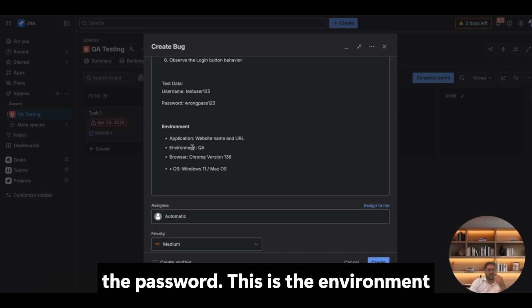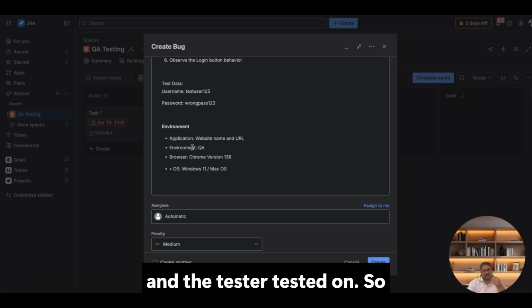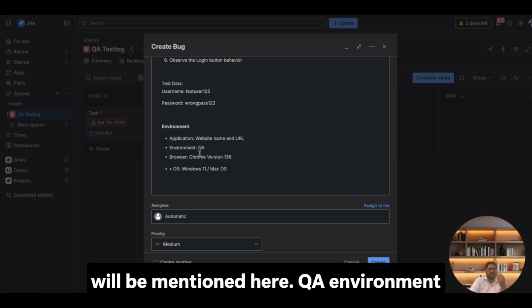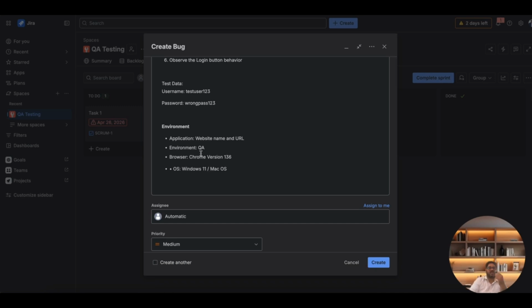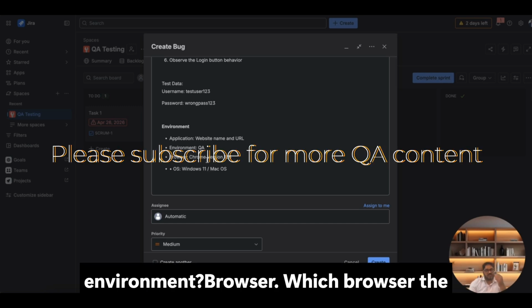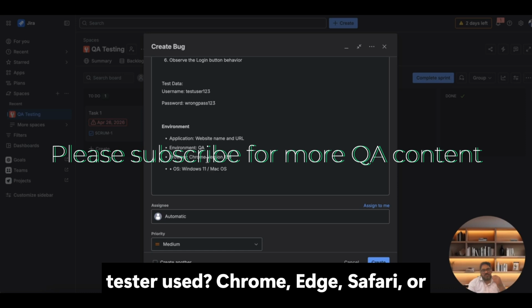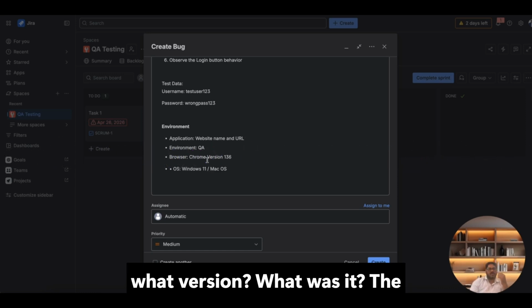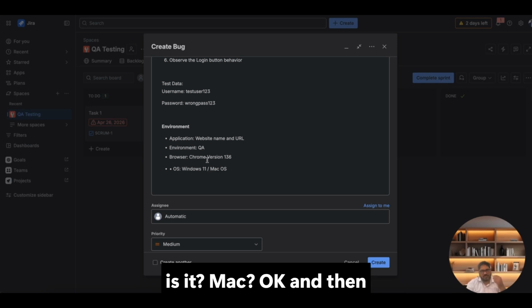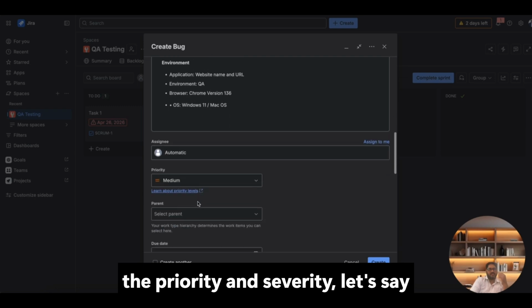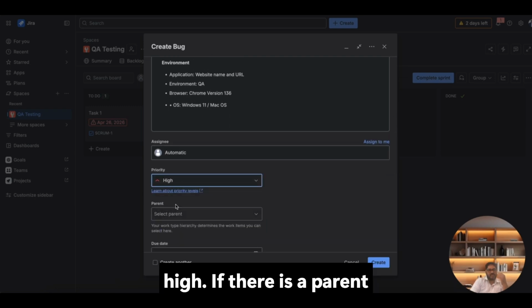This is the environment the tester tested on, so the website name and the URL will be mentioned here. Was it a QA environment, staging environment, dev environment, or UAT environment? Browser, which browser the tester used, Chrome, Edge, Safari, what version it was, and the operating system, was it Windows, was it Mac.